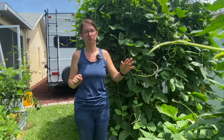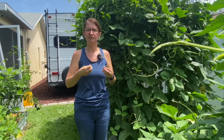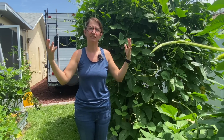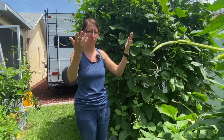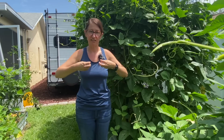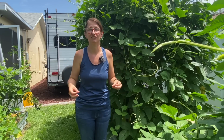Not all cover crops do this. Sweet potatoes don't necessarily do this, marigolds don't, but anything in that legume family, the peas, the beans, some of the grains like the sorghums and the millets and the winter rye and the oats and those kinds of things, they fix the nitrogen in the soil. And basically what that means is as the plant grows and it's producing its foliage, it is pushing nitrogen out through its roots into the soil.